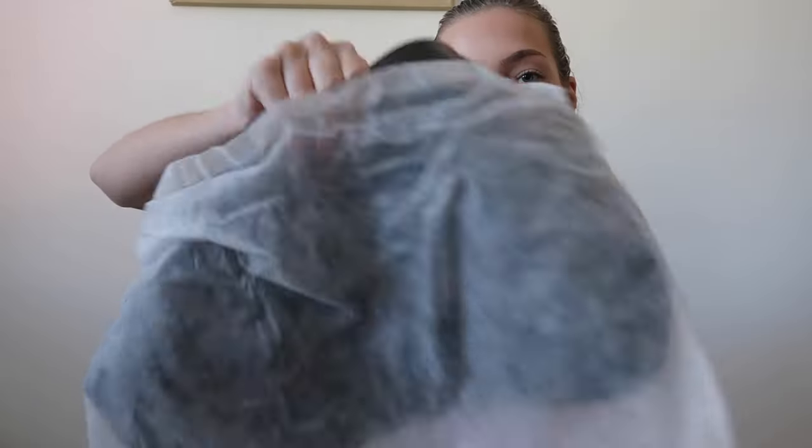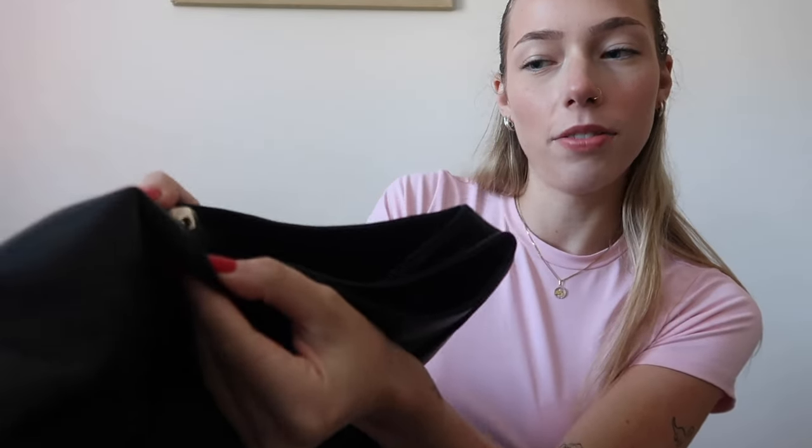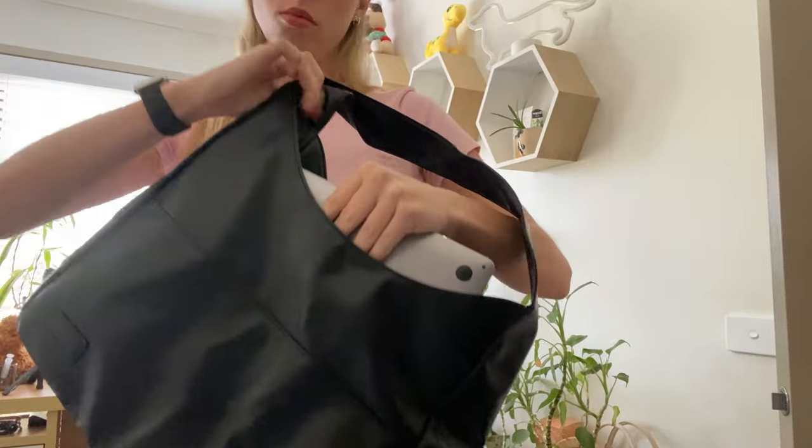Moving on to the big box — I'm just going to do a lucky dip and go from there. So I got a bag. Who doesn't need a bag in their life? My uni bag has been broken — I got it in Europe, it was just a little tote bag. Temu reached out and I found this on the app and I was like, I need this. The quality is so soft and it doesn't have a scent, which is really great because sometimes you buy these bags and they smell. It just has a little clasp which I love. I would recommend getting this bag — it is insanely good.